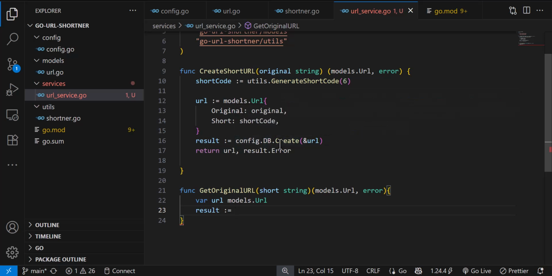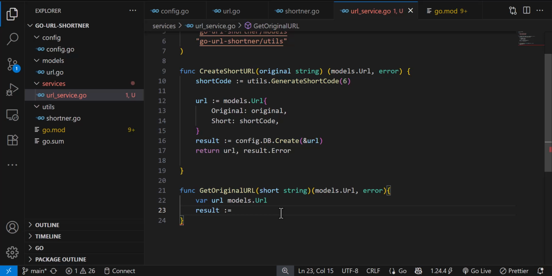In this case we use create, but here we are going to use the where method. So it is going to look through the database table and get which column data has the same short that is coming in, and we will get the corresponding original URL like that.